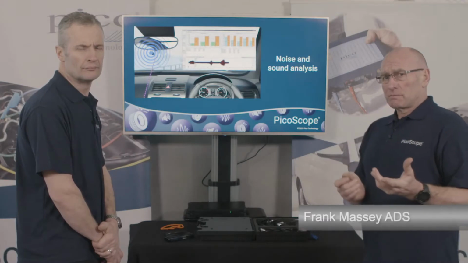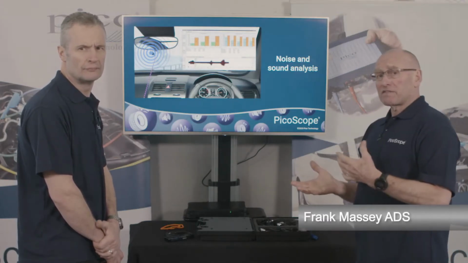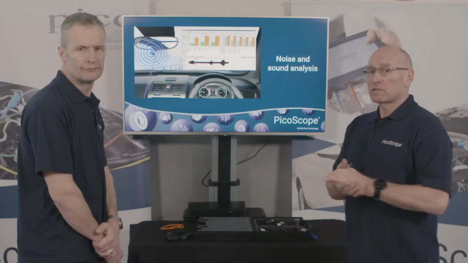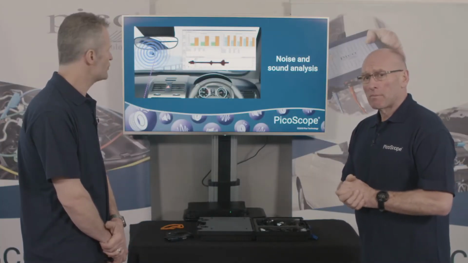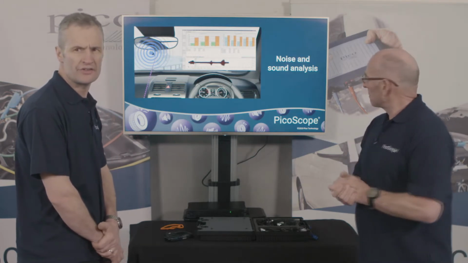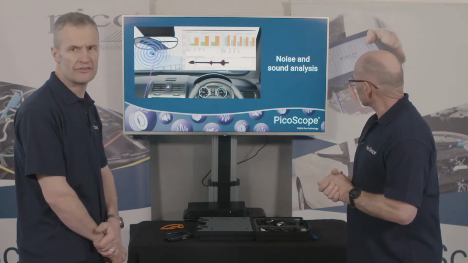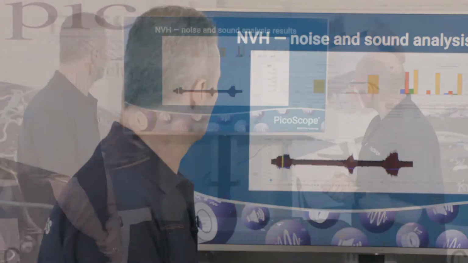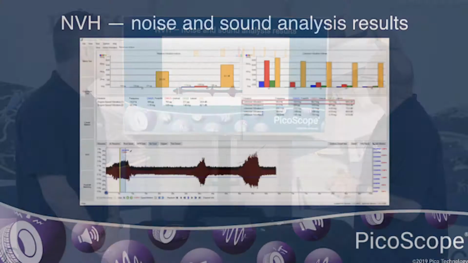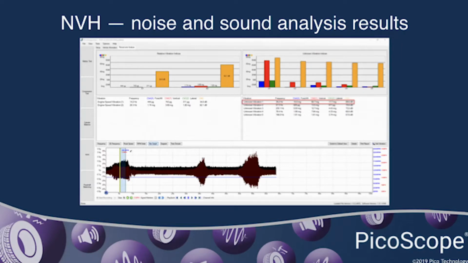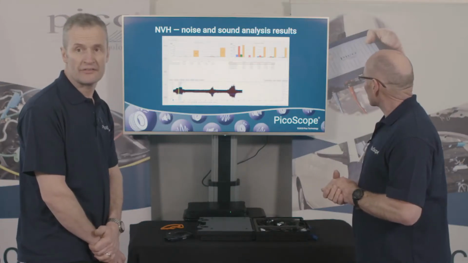So what I've picked up there from the bar graph, Steve, is that it is an unknown frequency. It's not related to anything that we're able to synchronise from known data from the vehicle setup. Yeah, that's exactly right, Frank. The bar graph view on the right-hand side is showing the top 5 unknown vibrations. We've highlighted vibration 1, 39 hertz, peak vibration detected by the accelerometer in the vertical axis, but also detected by the microphone inside the cabin. So I think we're certainly tuned into the customer's complaint. Let's go and replicate this on our van.